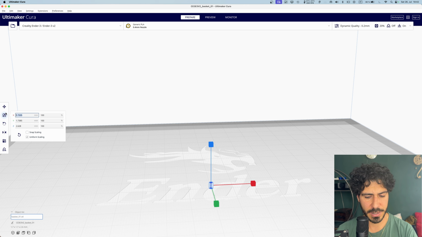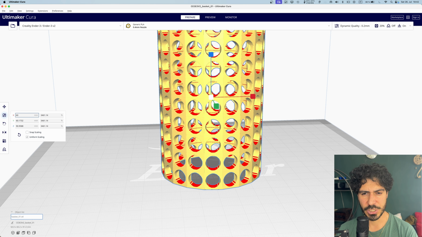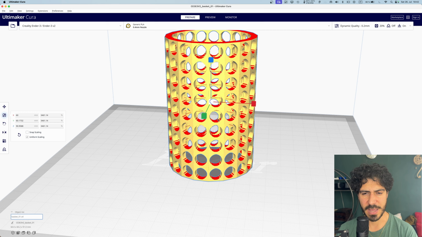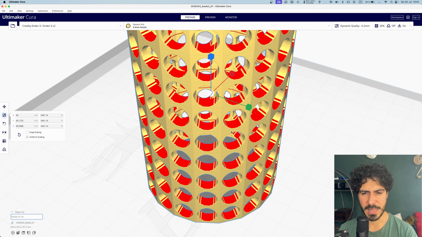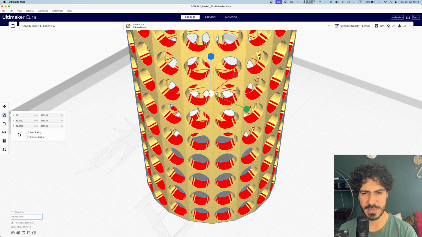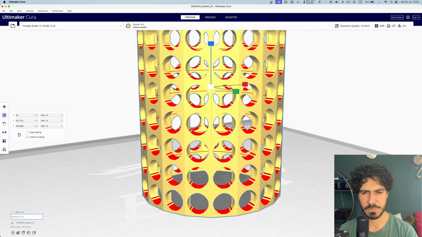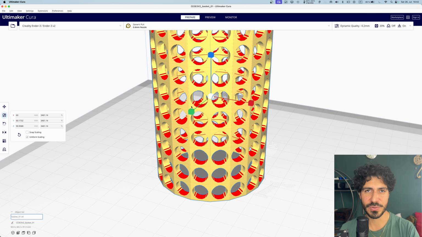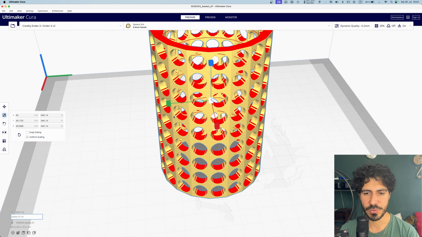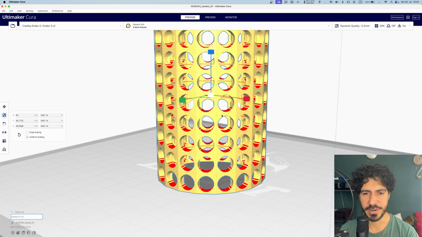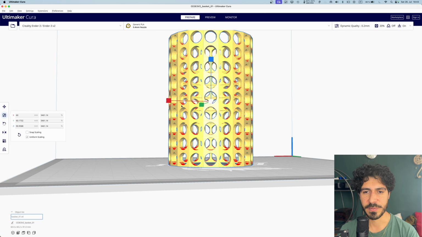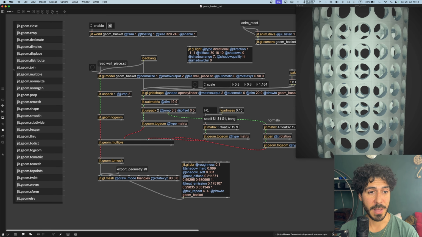So let's make it bigger. It's maybe like 60 millimeters. And I think it's good. There are not any weird surfaces. It's probably trying to tell me that I should use supports for these red areas, although that's probably not true. I think the problem is that the walls are too thin. Yeah, okay, there is a bunch of 3D printing things involved here, which we're going to see in the next video in the series. But this is already something. We could theoretically already 3D print that. So that's amazing. So yeah, this is it.